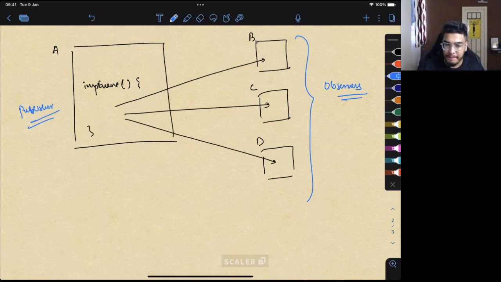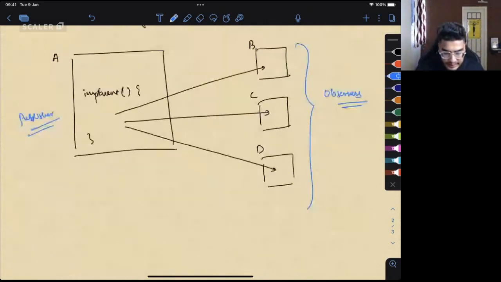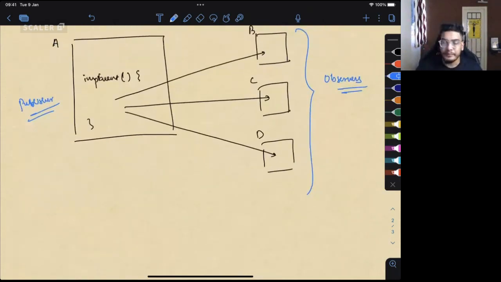Okay. Now let's discuss the observer design pattern in a simpler use case. Yeah, Sumit, you're right, it's very similar to that. Let's say, do you subscribe to a channel on YouTube? All of you might be subscribing to some channels on YouTube. Now there are two options. When you subscribe to a channel, you can either click on the notification bell icon, or you can not click the bell icon. Either of the two.